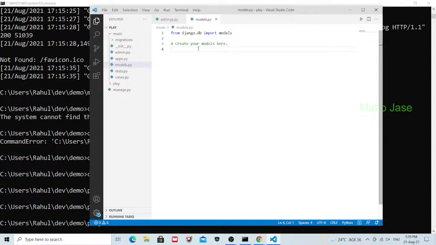So first of all, we have to create a model. So I would say class Song of models.Model. Why are we creating the models? Because the model is where our data is stored and it maintains our data. If you are uploading any song, any video or any image, or any text file, in that case we require a database. So for that reason, Django has provided the models. So the models will actually maintain our data.